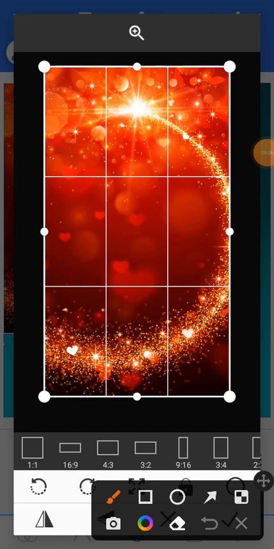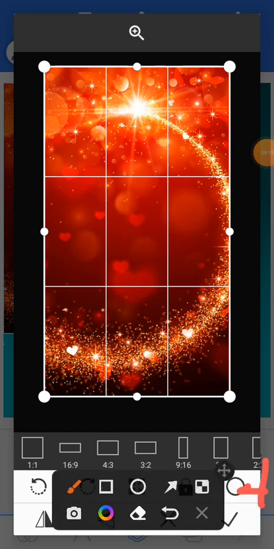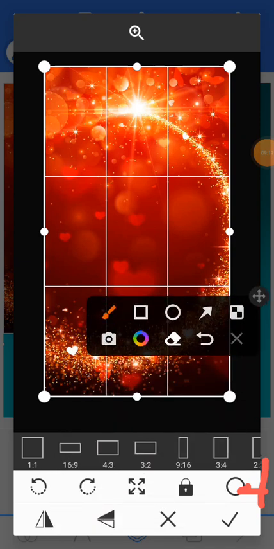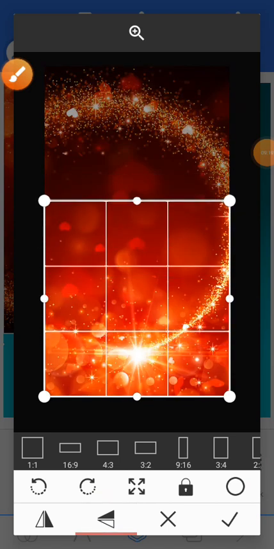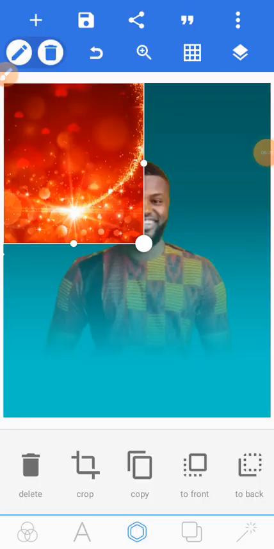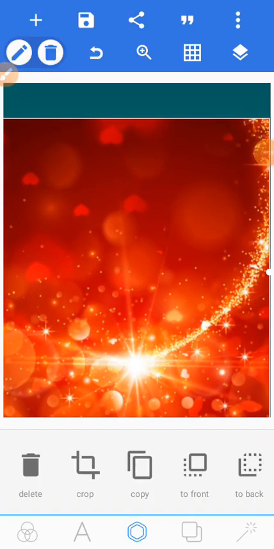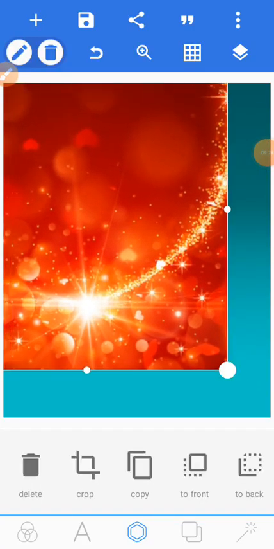So I will mirror this. I want to shift this thing. Okay, so I'll mirror this, I'll just touch this point. So I'll mirror it up, then I'll just crop it this way, then I'll bring it to the background.